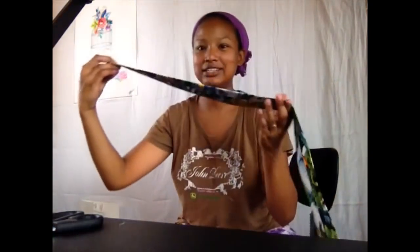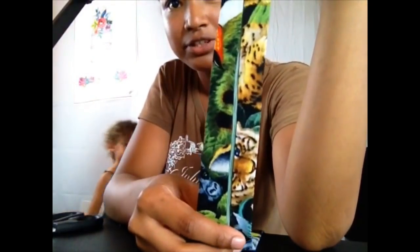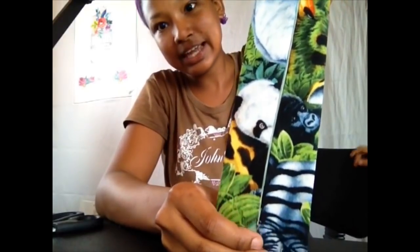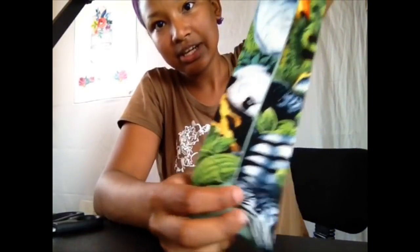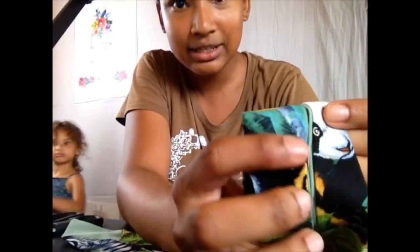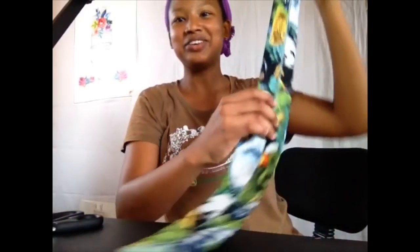Looking pretty good. I steamed it down flat, so this is what it looks like after I slip stitched it down the middle. You can see, I can't see any stitches, but it's stitched under there. You can see that. See that? And that's a good tie right there.